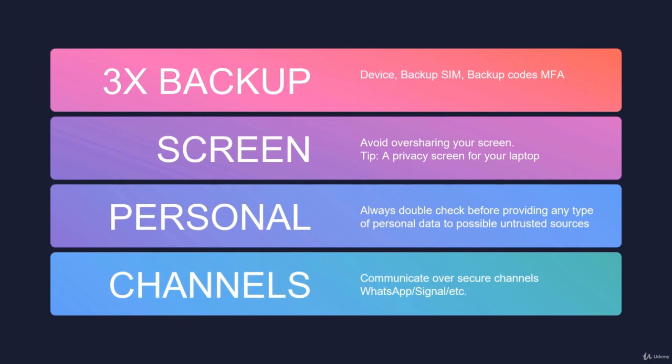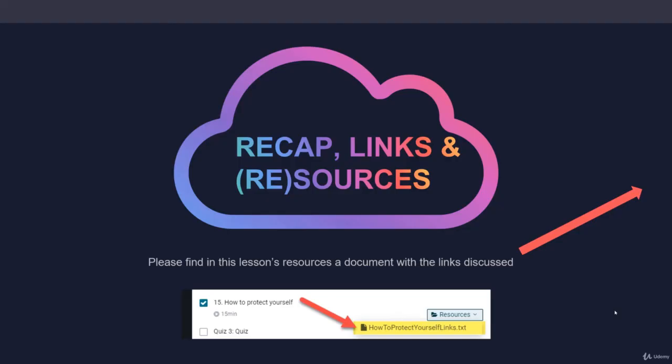Last but not least, the communication channels. As you know, recently there were many discussions on the WhatsApp privacy rules, and some messaging platforms were even cracked by the authorities like Sky ECC. Of course, there is probably no ideal app for communicating, but we will leave a link in the document from the resource section with applications that are taking privacy rules seriously. And with this, we would like to close the personal protection chapter.